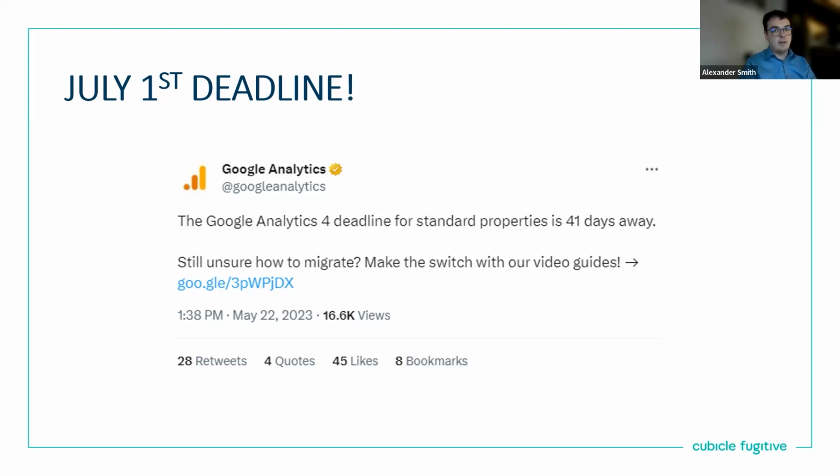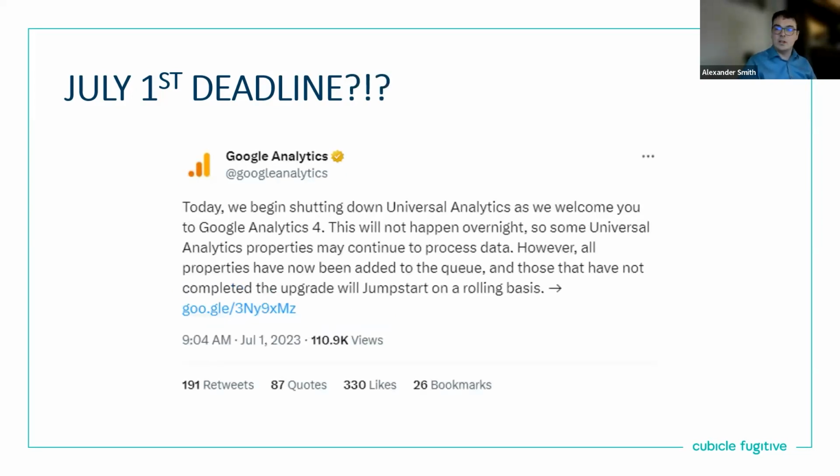The reality that many of you may have noticed in your analytics is that your previous version of analytics is likely still working as of now, which is mid-July 2023. And what Google Analytics told us is that turning off the old version, Universal Analytics, doesn't happen overnight. That's something that's going to be rolling out over time. We don't know when each of your Universal Analytics properties will stop working, but we know it's coming up soon. So the urgency might not be quite as severe as we thought it was for GA4, but the importance of transitioning to this new platform remains.